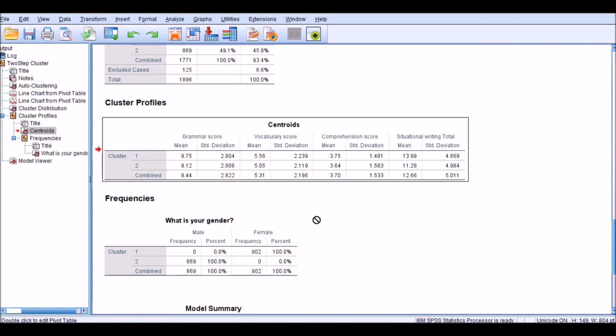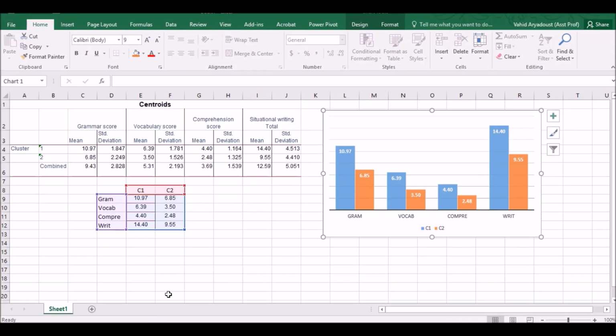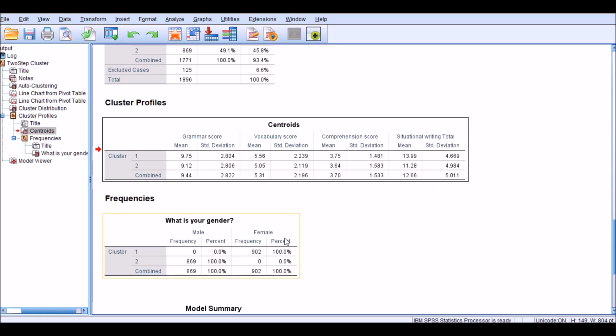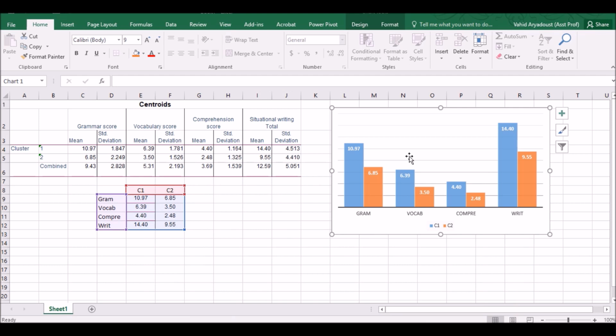Okay, what you could do is move these to an Excel sheet, which I've already done, and create a chart like this. The statistics in this graph are somewhat different from the ones you see here because I ran an analysis on a separate data set, but the principle is the same.